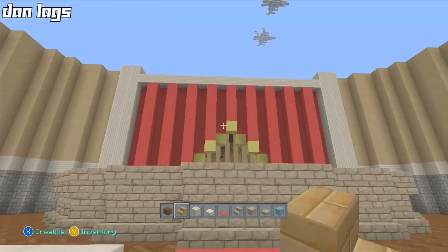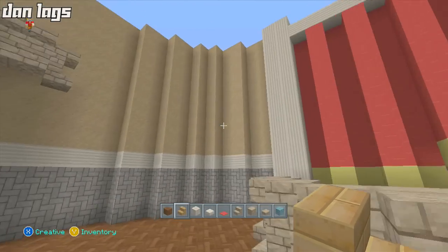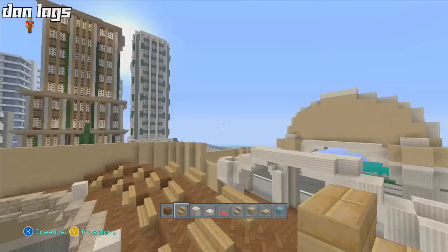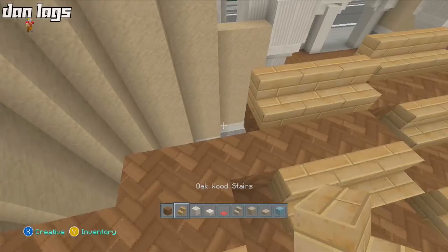But right now I'm liking the way this is looking. The sand and the walls need more detail. There's no question about that. And I'm definitely going to add some things to that. No doubt about it. But that's going to take some time and some brainstorming. So you're going to have to give me a little bit of time on that, guys.